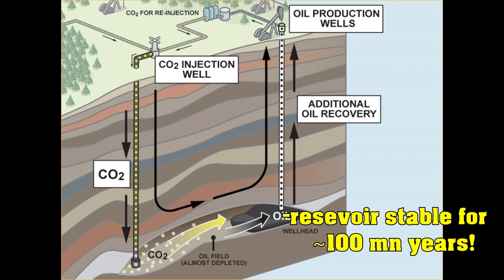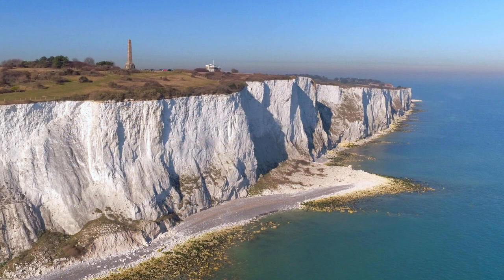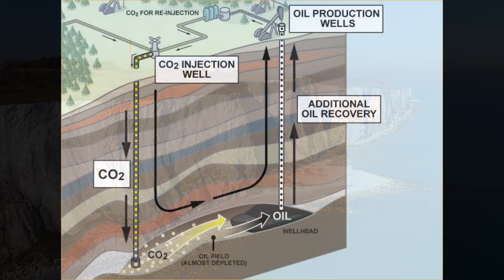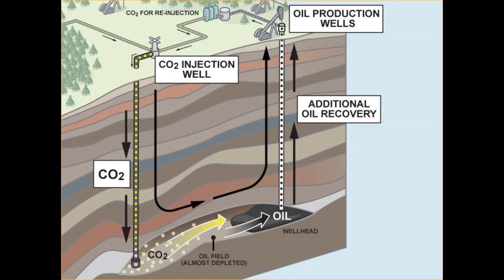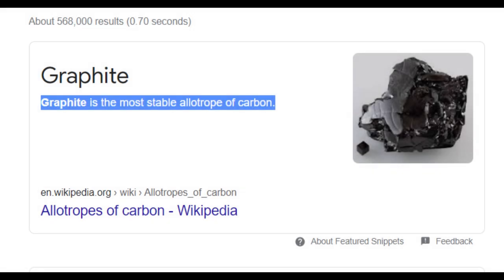But even if you insisted on storing your carbon, not as, say, calcium carbonate or as carbon dioxide in wells or something, but as, say, for instance, actual elemental carbon, the fact that diamond is harder is almost an irrelevance. You would actually be much better off storing it as graphite because it's more stable and about 1,000 times cheaper to produce.